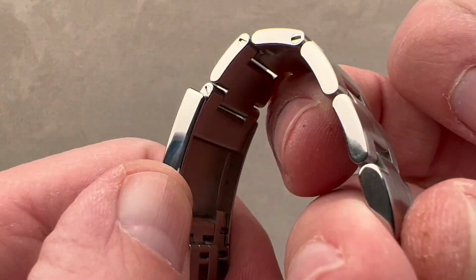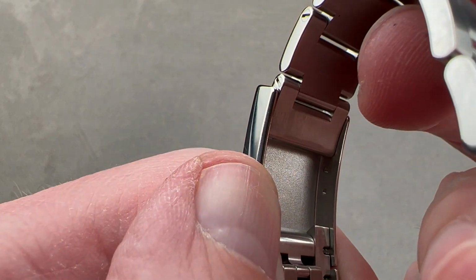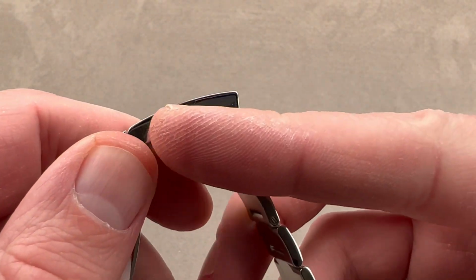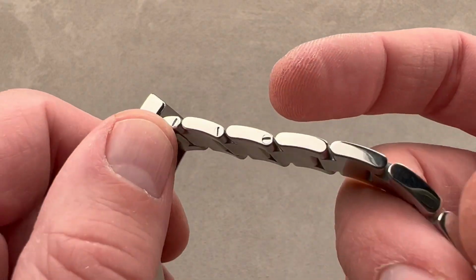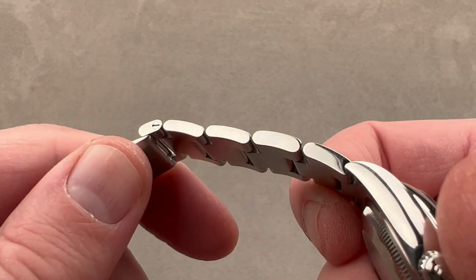We don't have Easy Link on this generation of Air-King, but what we do have are 3 sets of divots drilled inside the clasp, and you can use your strap tool with the spring bar to change the anchoring point of the bracelet inside the clasp. We also have removable links fixed in place by screws, so you can fine-tune the fit that way.